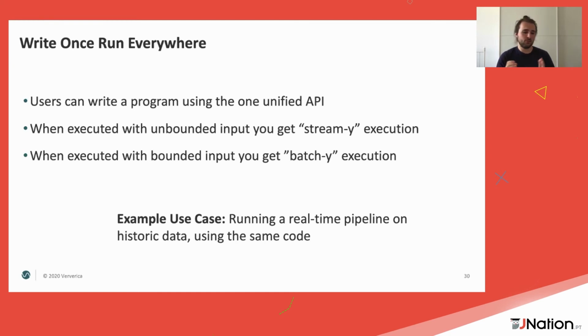And this is useful, for example, when you have some pipeline where you're ingesting data in real time, and this is working nicely, and you wrote it using the DataStream API, but now you realize you have some older data sitting in files in a distributed file system, and you also want to compute some results from those. If the API is unified, you can just take your program, switch out the sources, and then let it run on that old data.